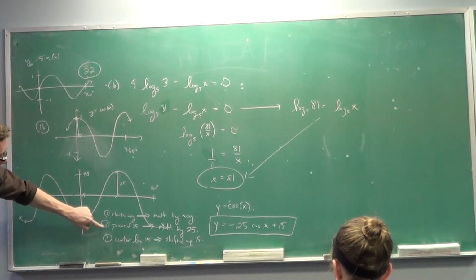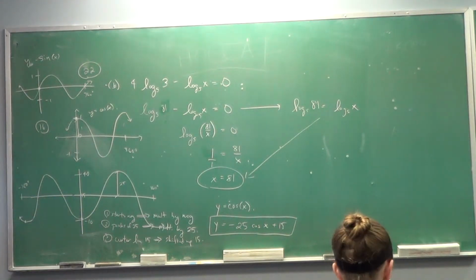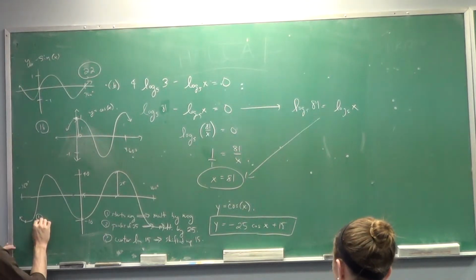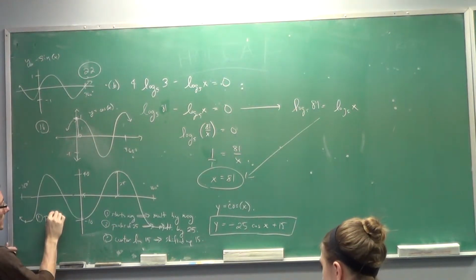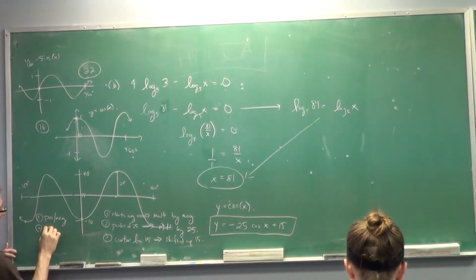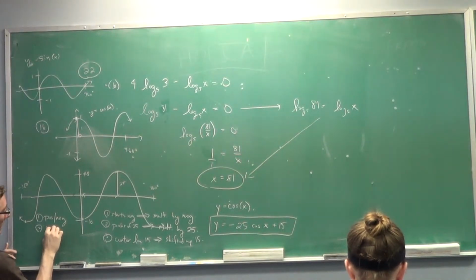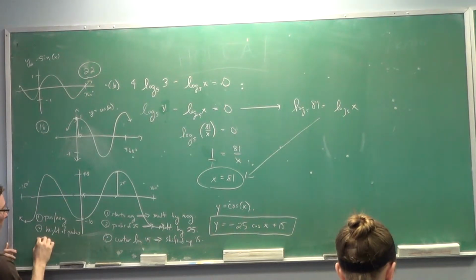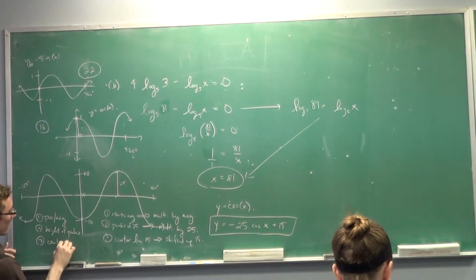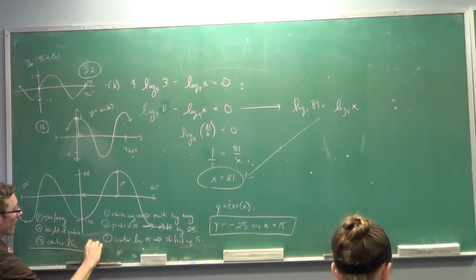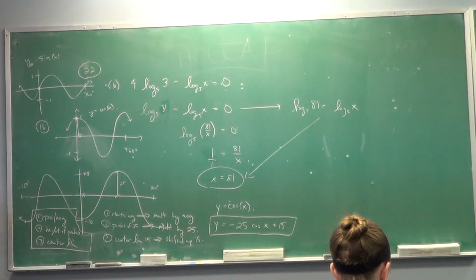These three pieces of information are what you are looking for in all of these problems. Number one, does it start in the positive or does it start in the negative? Number two, how high are the peaks, the height of the peaks? Number three, where is the center line? That tells you how much you've been shifted up or down. These are the three things you're looking for in every single graph.